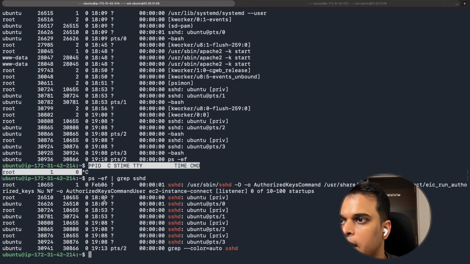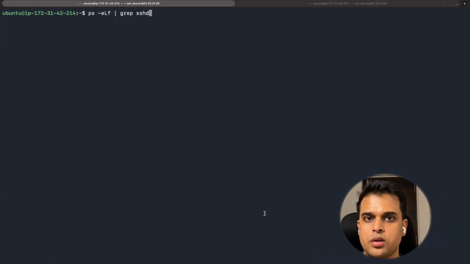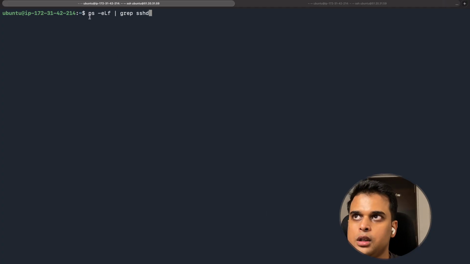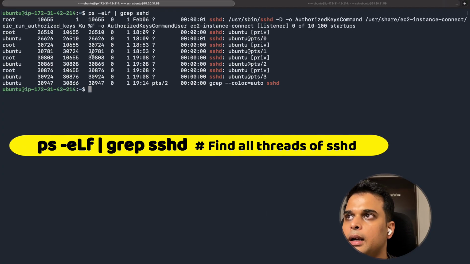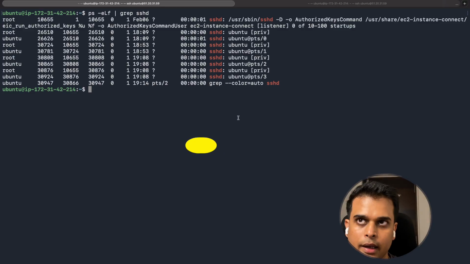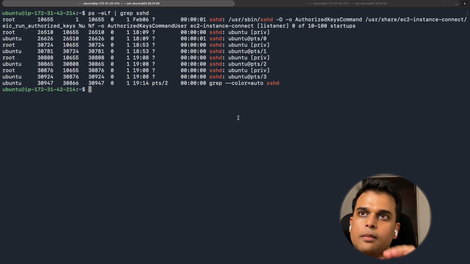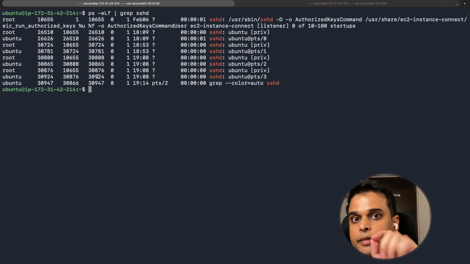Now, if I do this, here I can see I have got some more information. If I want to know the threads of a particular process, the command which I use is ps -elf followed by pipe, grep, and SSHD. And I'll hit enter. So now here it will have more elaborate information. Don't get overwhelmed by the output of the command. You will get it, but try to watch the video multiple times to get the overall idea about the bits and pieces of the output. It is very important to know that.